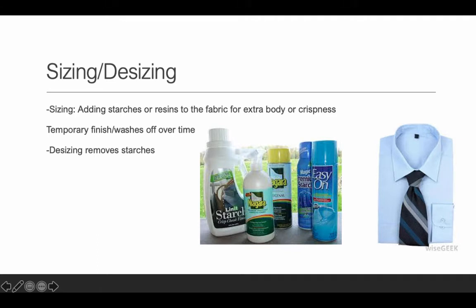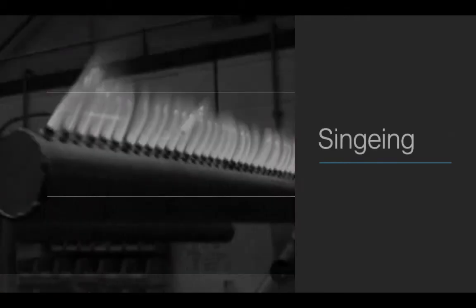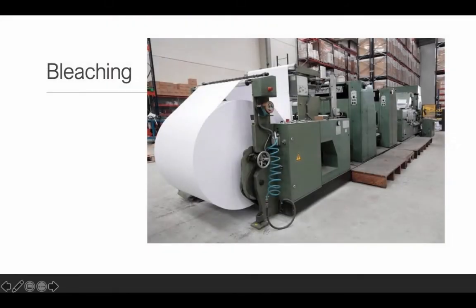Desizing removes the starches before selling the fabric. Carbonizing, again, is only for wool to remove impurities. People who shear sheep on a sheep farm even carbonize at home — you don't just start turning fleece into yarn as soon as you remove it from the sheep; you are removing all the impurities. Singeing uses flame to remove the top layer of fibers sticking out. And bleaching uses a bleaching machine to get a crisp white, because you don't get a bright white automatically — you have to bleach it if that's what you need.